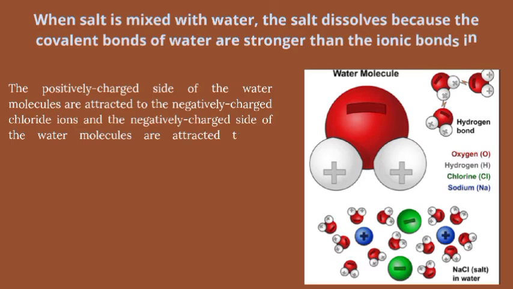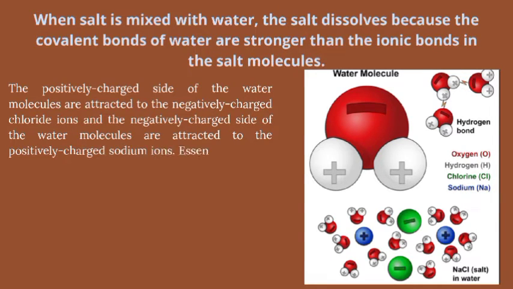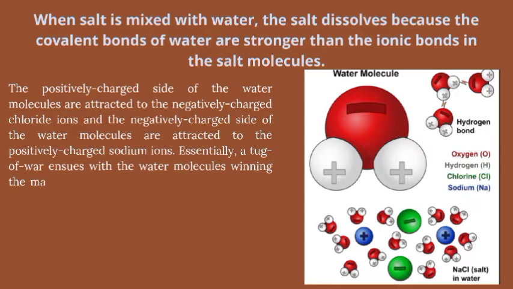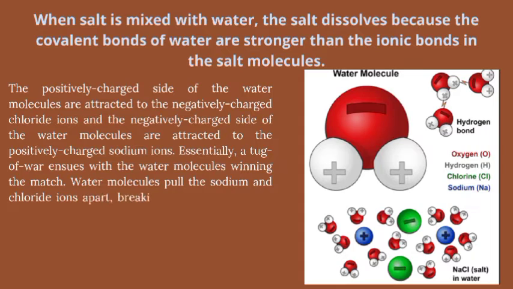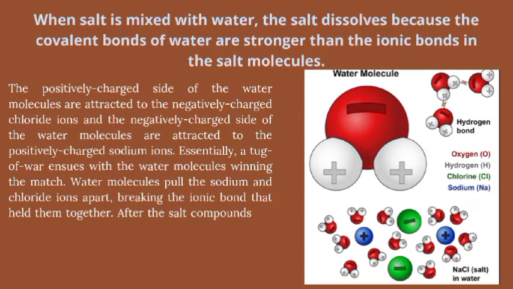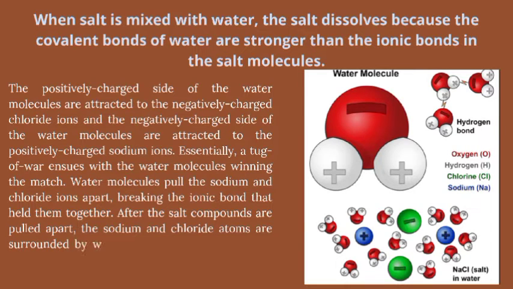The positively charged sides of the water molecule are attracted to the negatively charged chloride ions, and the negatively charged sides of the water molecule are attracted to the positively charged sodium ions. Essentially, a tug of war ensues with the water molecules winning the match. Water molecules pull the sodium and chloride ions apart, breaking the ionic bond that held them together.